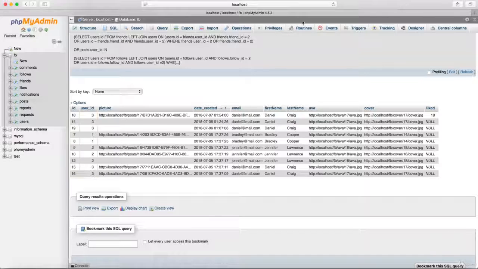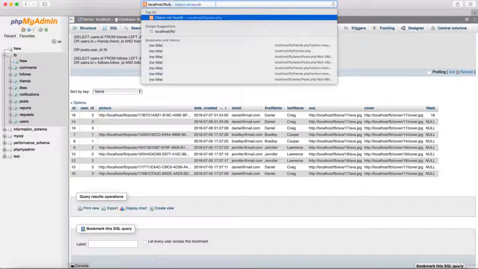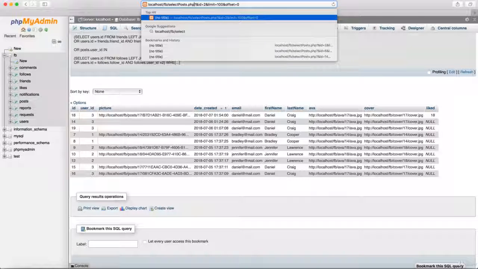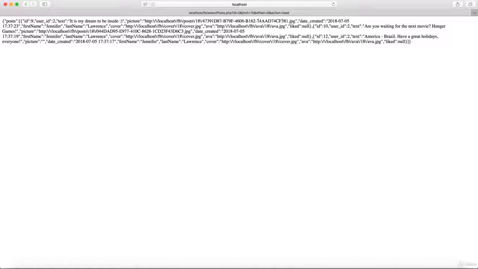Now we can test it. I'll go to localhost/fb/select posts. First we need to declare ID equals 2, limit equals 15, offset equals 0, and action equals feed, and we click enter. Here we go.